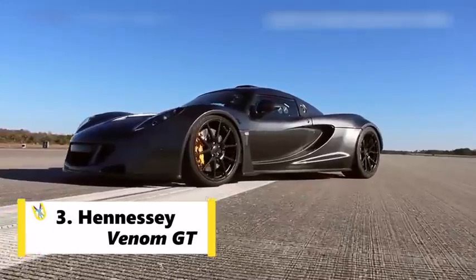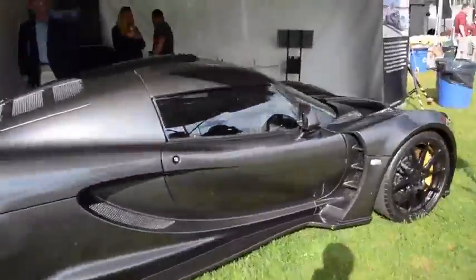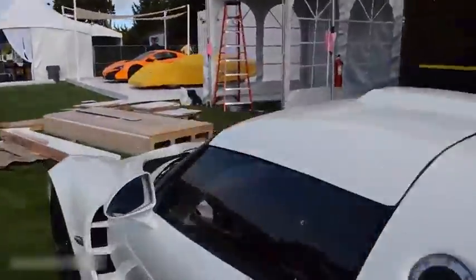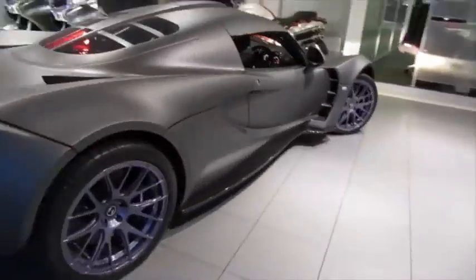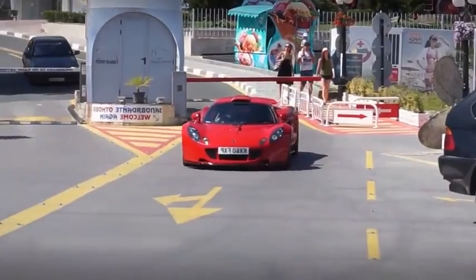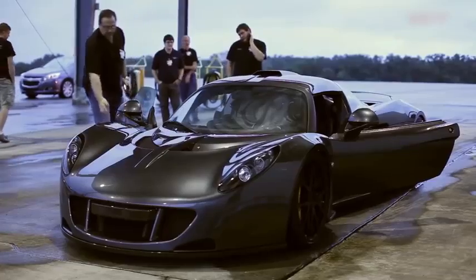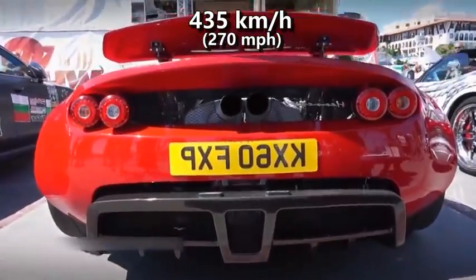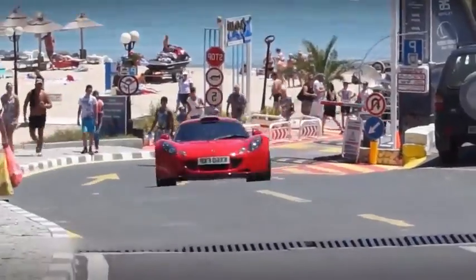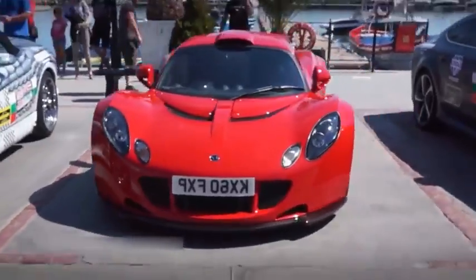We are at the top 3 and the third fastest car is Hennessey Venom GT. The Hennessey Venom GT is a high-performance sports car manufactured by Hennessey Performance Engineering. In 2014, Hennessey revealed a Lotus-based supercar with a twin-turbo V8 and 1200 HP. Until that moment, the Texas-based tuner had merely modified performance cars, but this was the company's first stand-alone build. In 2014, with approval from the Kennedy Space Center, Hennessey recorded a top speed of 435 kmph. Though the Guinness Book of World Records approved the run, it has received a fair bit of criticism — most top speed records are taken from an average of two runs in opposite directions, but Hennessey hit the record only in one direction.